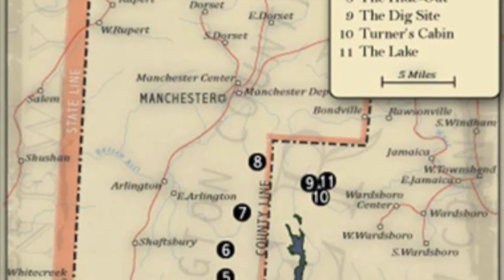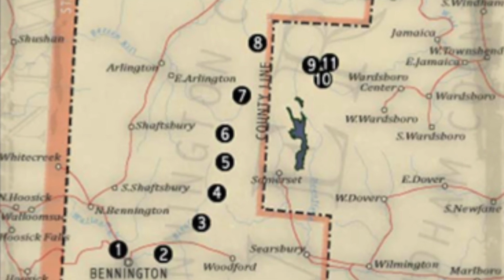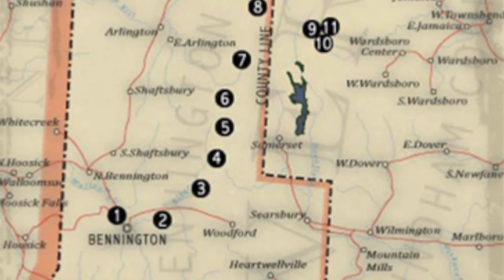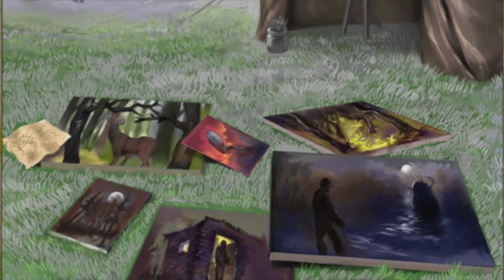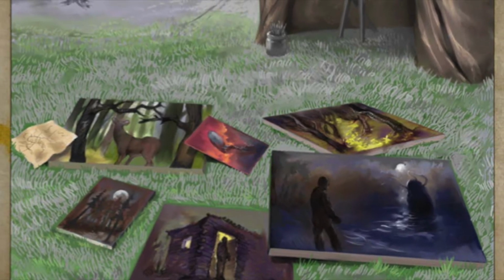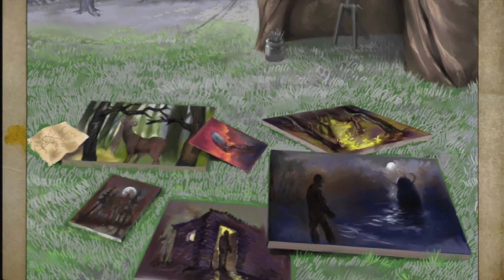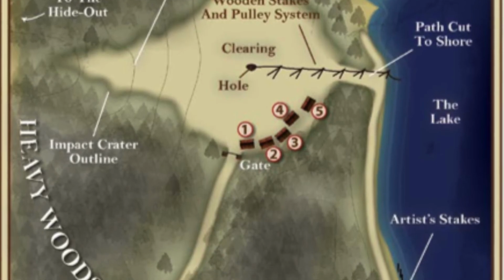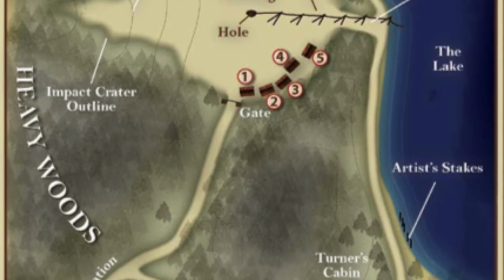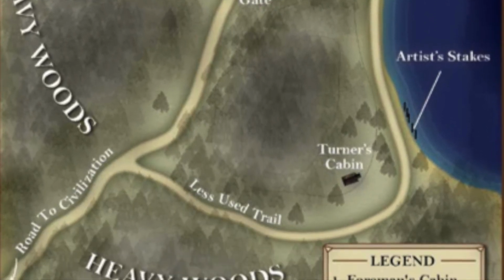The siren song of the dig site sealed their fate pretty quickly. The second group had better luck in those early encounters and went to Turner's cabin. Being more adventurous types, they continued to the lake shore and found the artist strapped to those poles. Their sanity already fraying, they were pushed over the edge with the fight with Turner and the other servants of the Great Old One. Those who survived that fight found themselves joining the artist as the Great Old One rose.